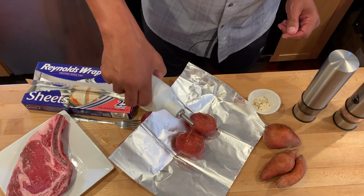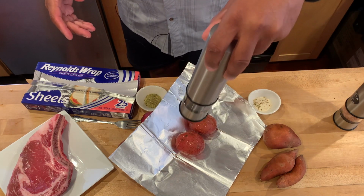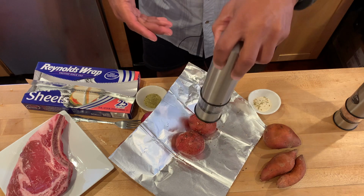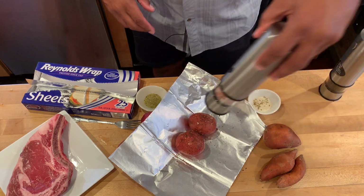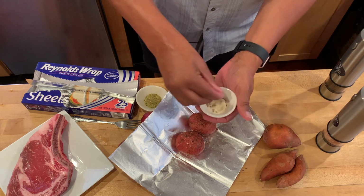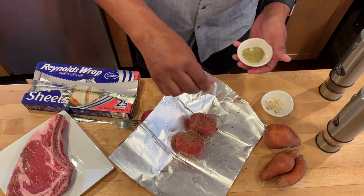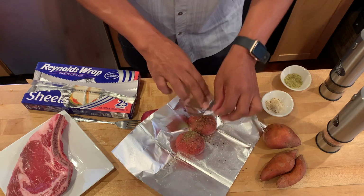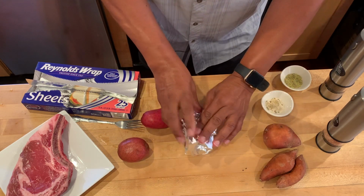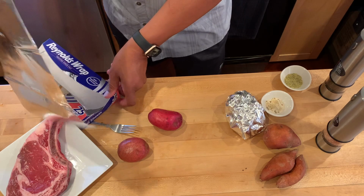The Hilltop Cafe used to do this incredible potato where they put pepper on it. It was just gorgeous. Some cracked pepper. And you can add any of your favorite seasonings to this. I just love the way the pepper, and I'm going to add some salt there, Himalayan sea salt. And I've got some of my spices, some garlic, some onion, all kinds of different beautiful spices in there. We're going to seal this as tightly as possible. There's 2 small potatoes in there, so that's 1 portion. That'll be mine. Oh no, those are small potatoes, so that's Lisa's. The bigger spuds will be mine.